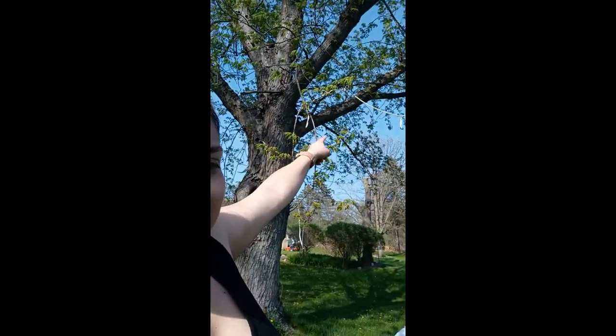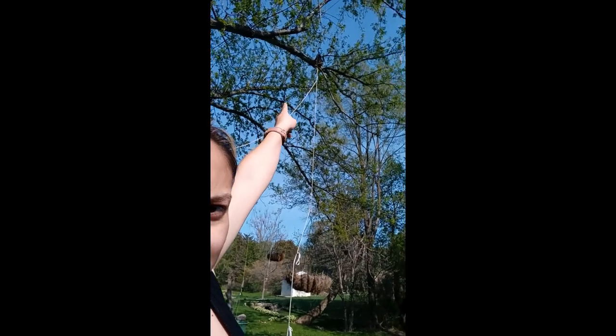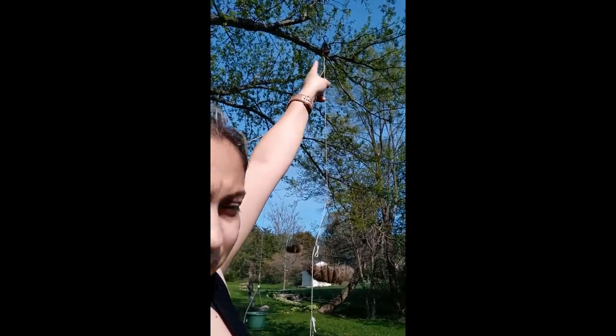So do you see the branch right there? So what I'm gonna do is I had tied some hooks, a hook up there. See if you can see it up there. I tied a hook, yeah, right there. And I tied the string to the tree. Now, I'm gonna try and attempt to fix this because the more leaves that the tree has, the harder it is to throw it, because I literally have to throw the rope over the branches in order for it to work. So it's a lot easier if I do this now before it gets too many leaves, because the leaves get in the way.